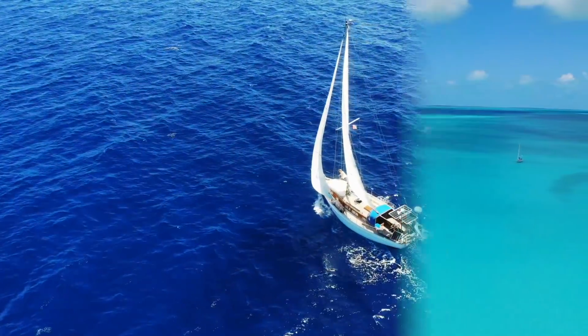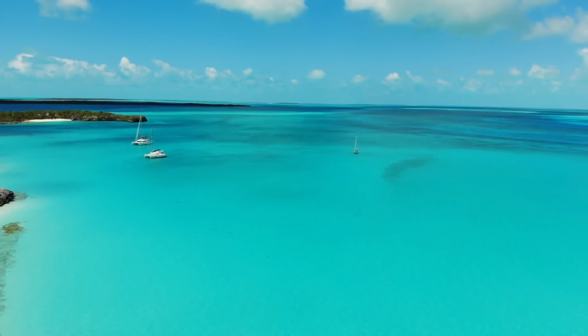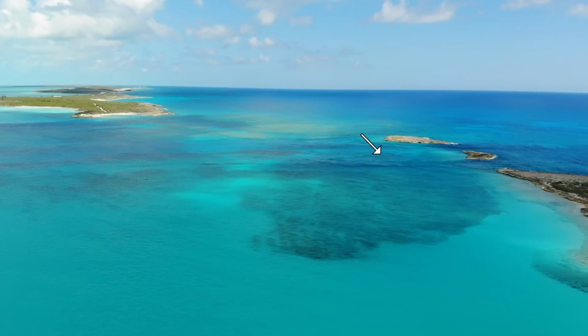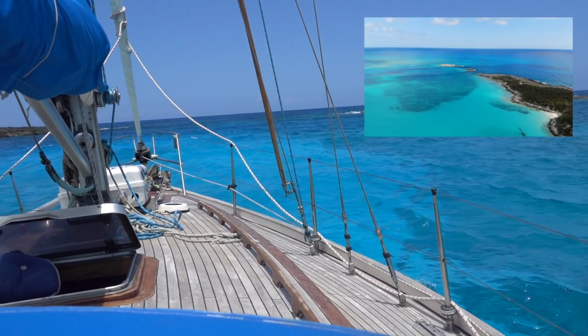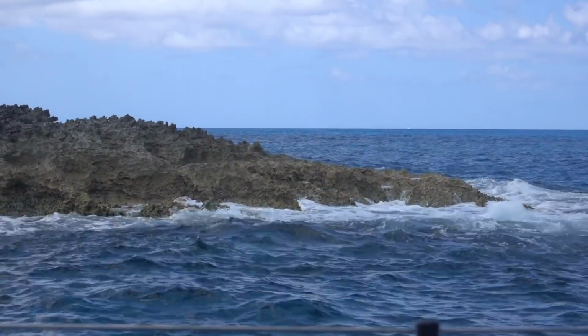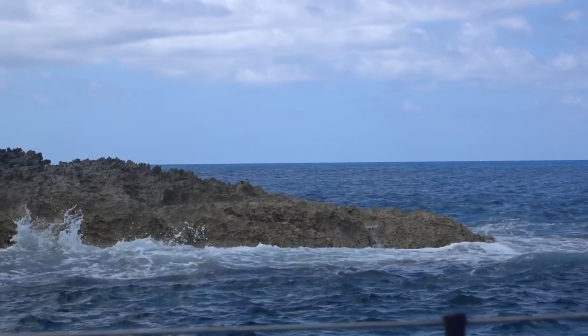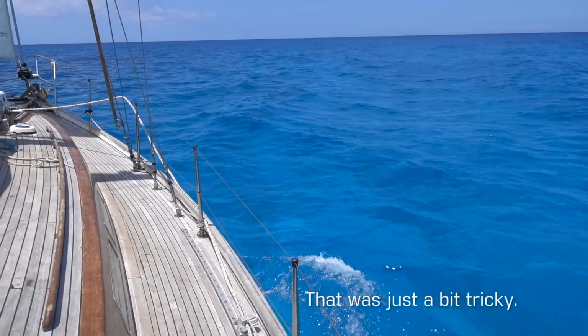In the last couple of videos you saw us cruising the southern grounds of the beautiful Exumas that have tricky cuts, enabling you to switch between the deep Exuma Sound and the shallow bankside. Coming from Rat Key, exiting a quite narrow cut, the Rudder Cut from the Exuma Sound was an even tougher one, with its super strong current we were a bit surprised about.